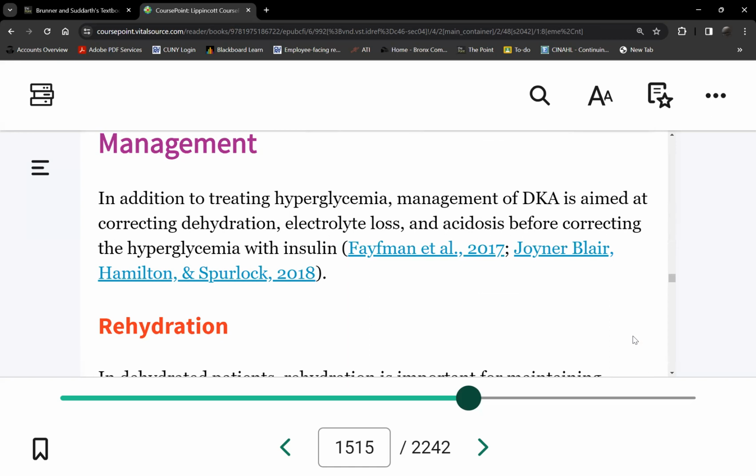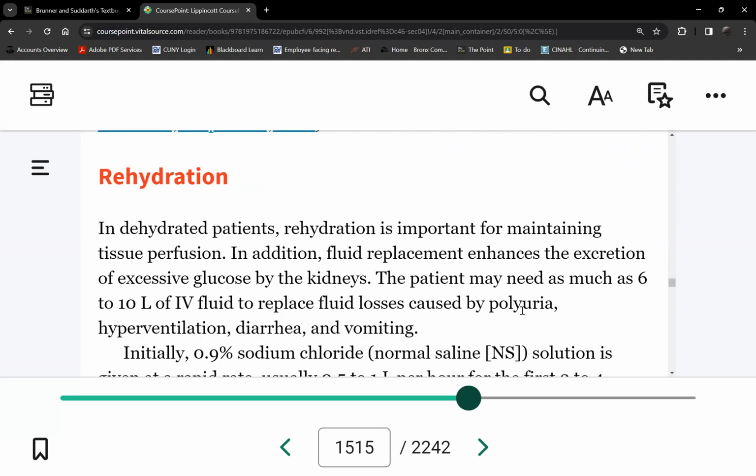Let's go to management now. Which is more important, the hyperglycemia or the dehydration? ABC first, right? Airway, breathing, circulation first. The patient's blood pressure here will be very low. They're going into shock. So what will you give first? Fluids first. What type of fluid? Why isotonic? Because this will increase blood pressure. We need blood pressure to be high. So this will be hung first.